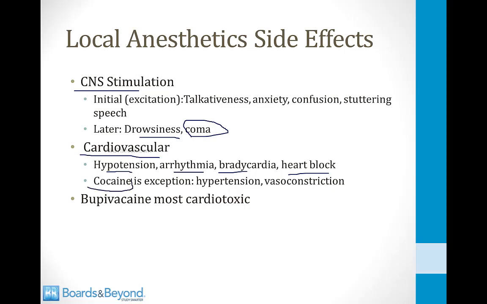The one exception is cocaine. It's a local anesthetic, and if that gets into the body, it will cause hypertension and vasoconstriction because it blocks norepinephrine reuptake at nerve terminals. And bupivacaine, you may get asked this on your boards, is the most cardiotoxic, so that's just a little tidbit that you should know.